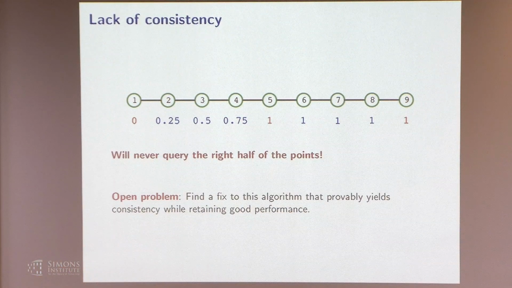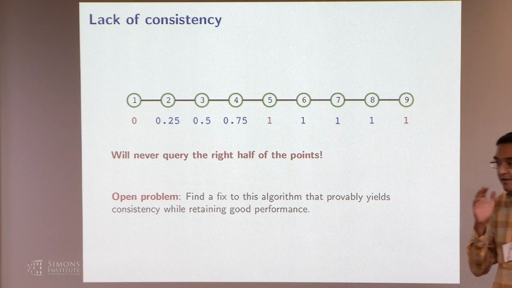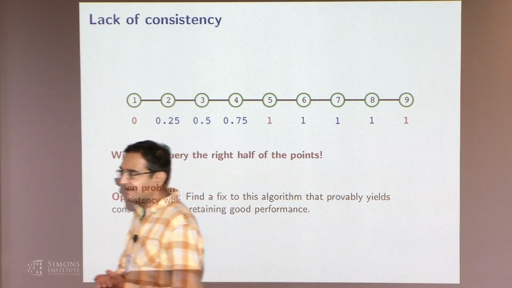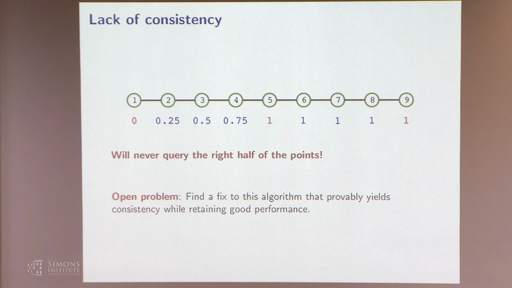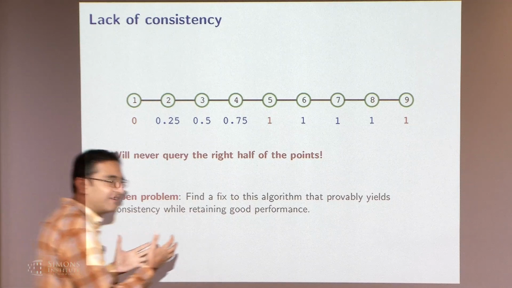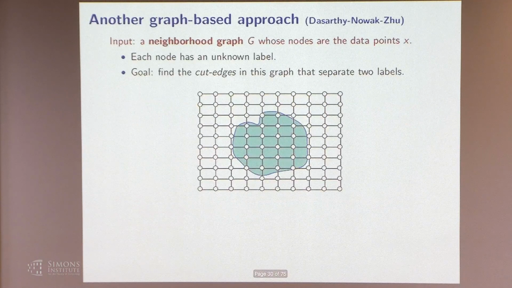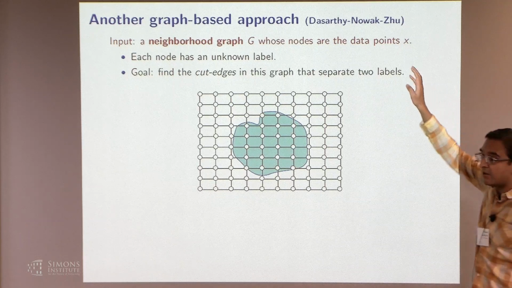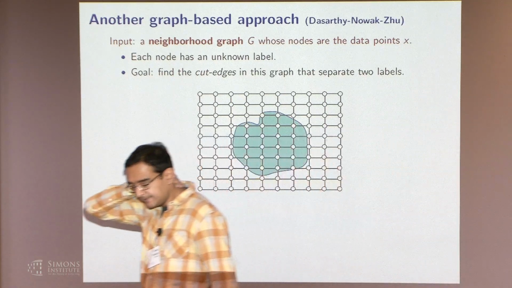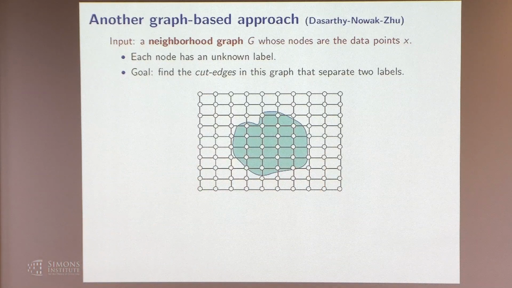So as I said, this algorithm was from 15 years ago. But 2 years ago, a group of people came up with, finally, a suggestion for an algorithm like this, which does have some nice properties. And so I'll tell you what that is. This is by Gautam Dasarthi, Rob Nowak, and Jerry Zhu. Okay, and it's also a graph-based algorithm. This has nice rates of convergence and guarantees and so on, which we'll see in a second.